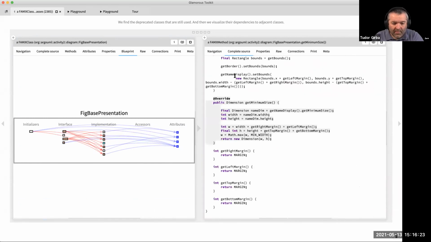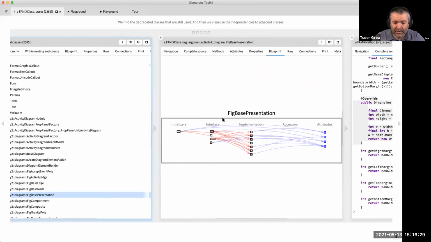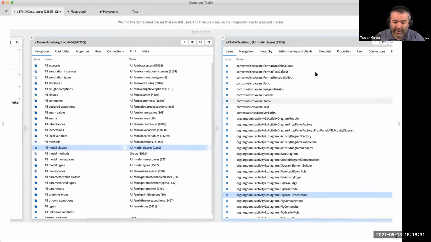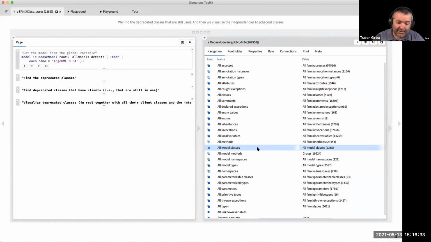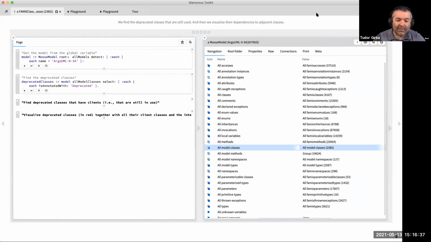But this is still clicking around, right? It's still just us playing around by clicking. But our problem was very specific, and that is, let's go and find all the classes that are being deprecated. Now, because this is a database, I can also write a query.